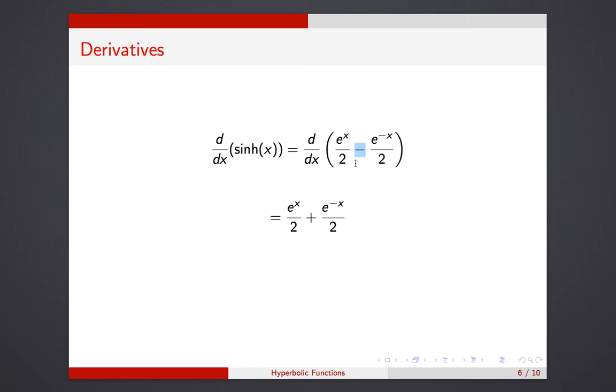So that's why this minus changes to a plus, because you bring this negative sign down as a coefficient of -x. So you get a negative. Again, to differentiate e to the negative x over 2, it is the chain rule, just like differentiating e to the 17x or something, things we've done before. So you end up with this, which, if you remember previous slides, should look familiar. It is hyperbolic cosine, which we kind of should have guessed. The derivative of sine is cosine, so the derivative of hyperbolic sine should probably be hyperbolic cosine, and it is.